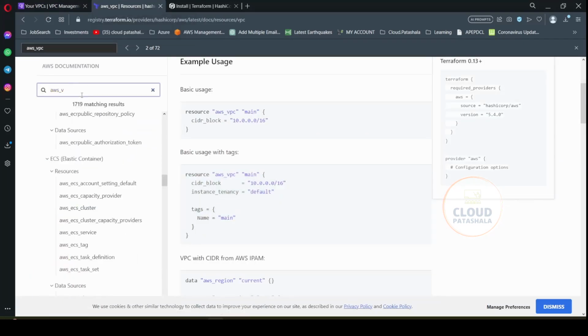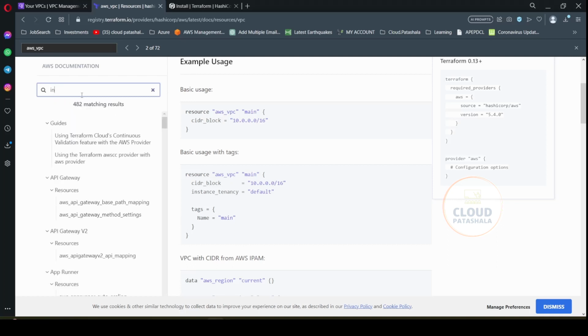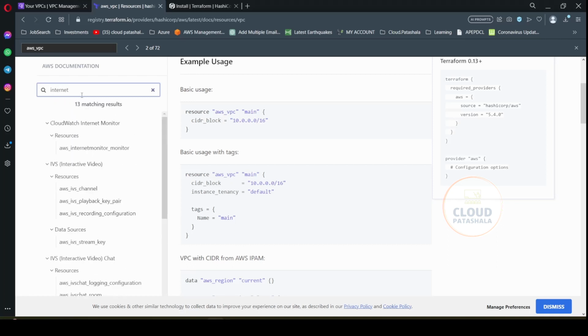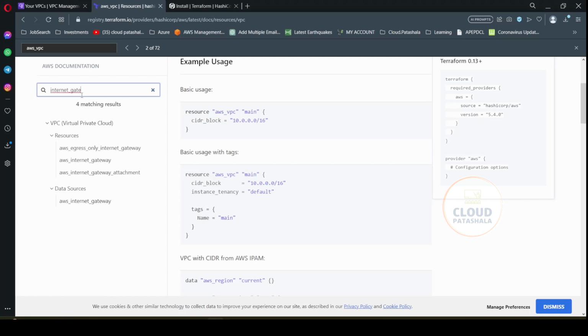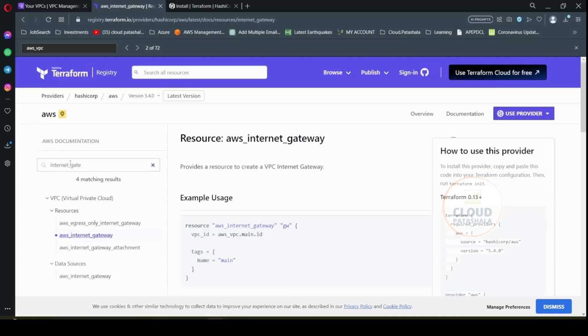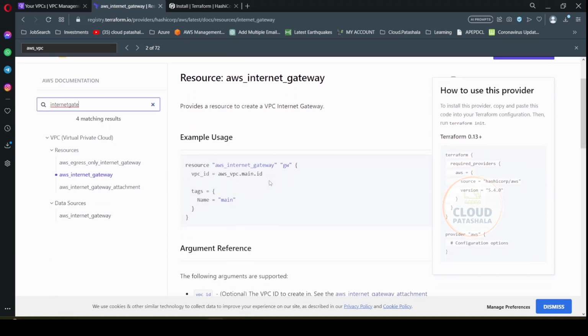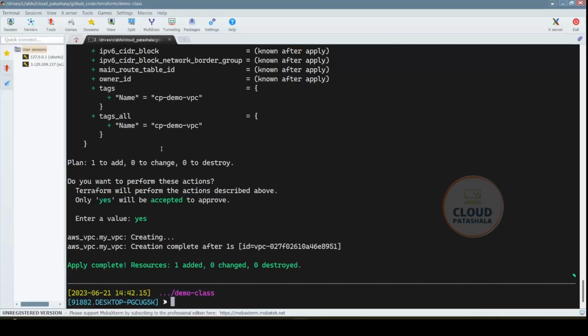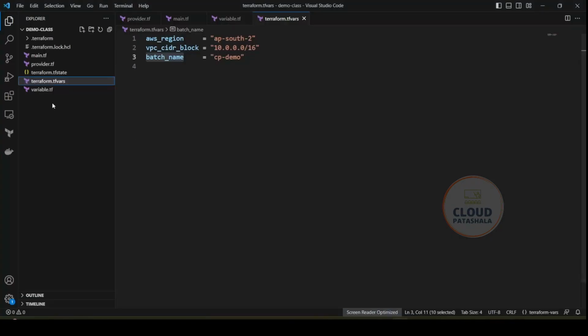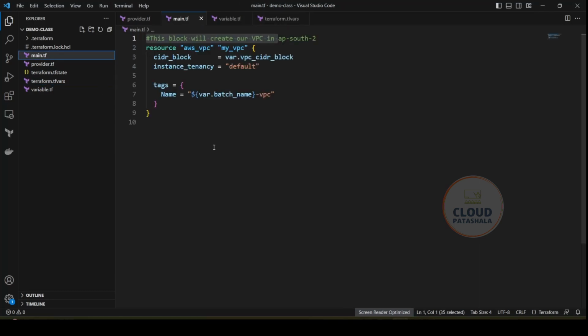So we already know that it is called internet gateway. So what I'll do is remove everything and call it internet_gateway, and you would see that there is something called internet gateway. Now if you're not able to find it with underscore gateway, and if you fumble with internet gateway, you still would be able to get it, because the documentation is clever enough to give you the details. So you'll go to the resource block, just copy it and take it to your VPC file, and put it inside the main.tf.